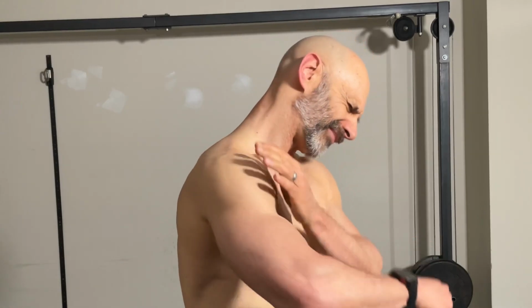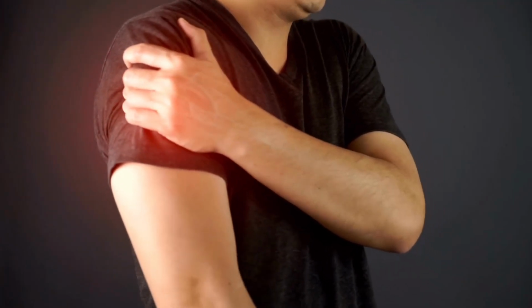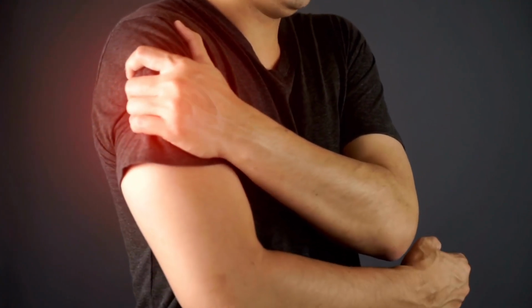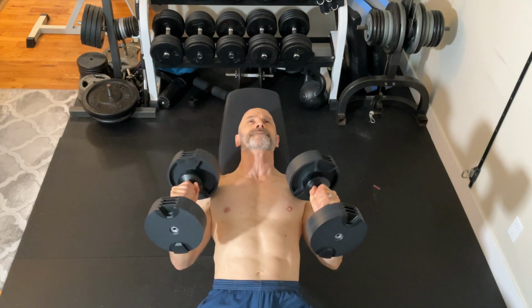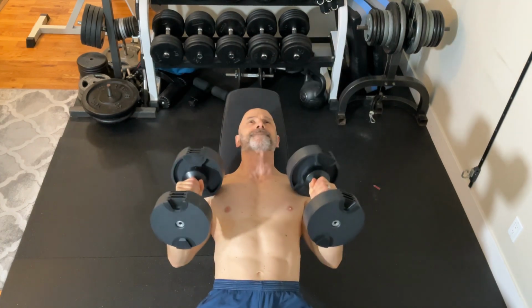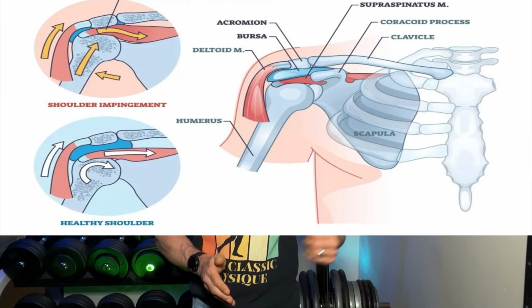When you have shoulder issues, doing an upper body workout can be nearly impossible, and sometimes there'll be exercises you just can't do. A lot of us guys over 50 have banged up our shoulders pretty badly over the years. The goal of this video is to offer the most shoulder-friendly dumbbell options so we can do a complete upper body workout. I had a shoulder impingement that gave me trouble for years, and I had to find ways to work around it to keep training.